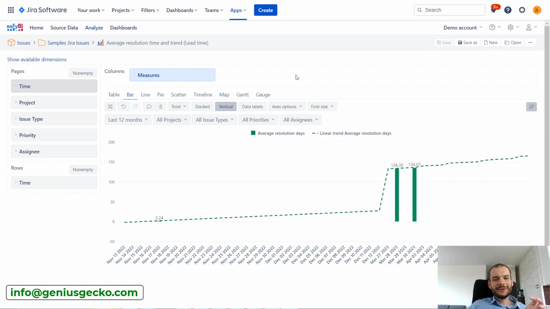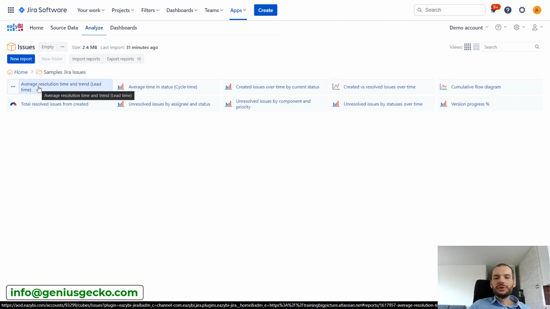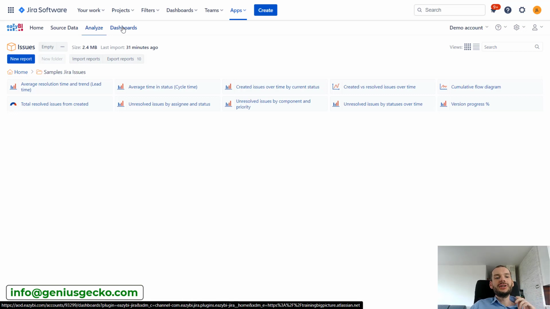Okay, so that was the report creation. Now, what can we do with these reports? Because obviously, we can go into the analyze section of Big Picture that you've already seen, go over here, go into a specific report and work on it or check what's the data over there. But that's not the solution for everyone. If you want to provide some information to the end user of Jira, maybe to developers, maybe to management, we won't ask them to go to the analyze section of EazyBI, right? Fortunately, there is an option or solution for that too.